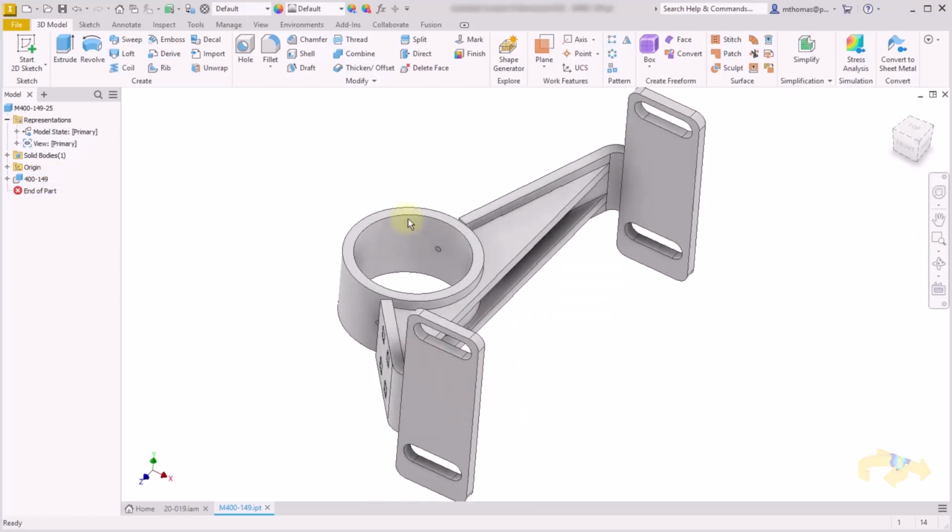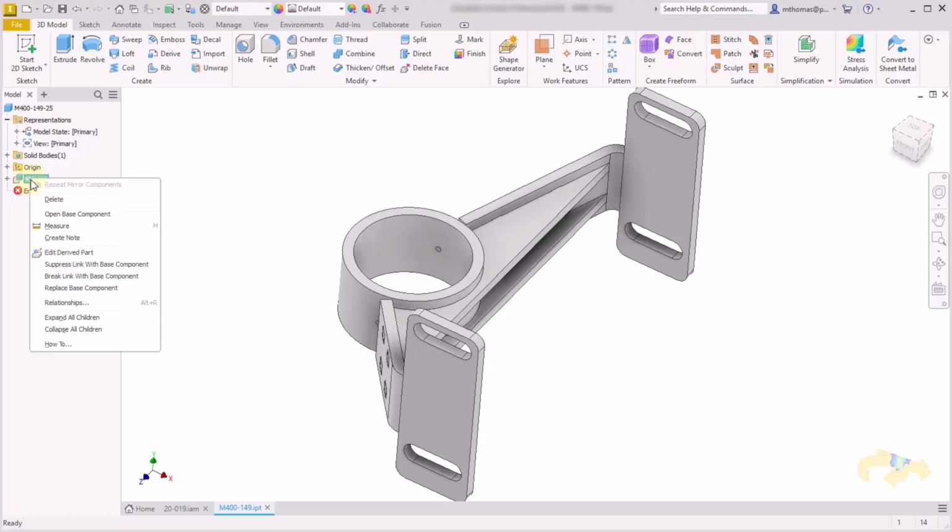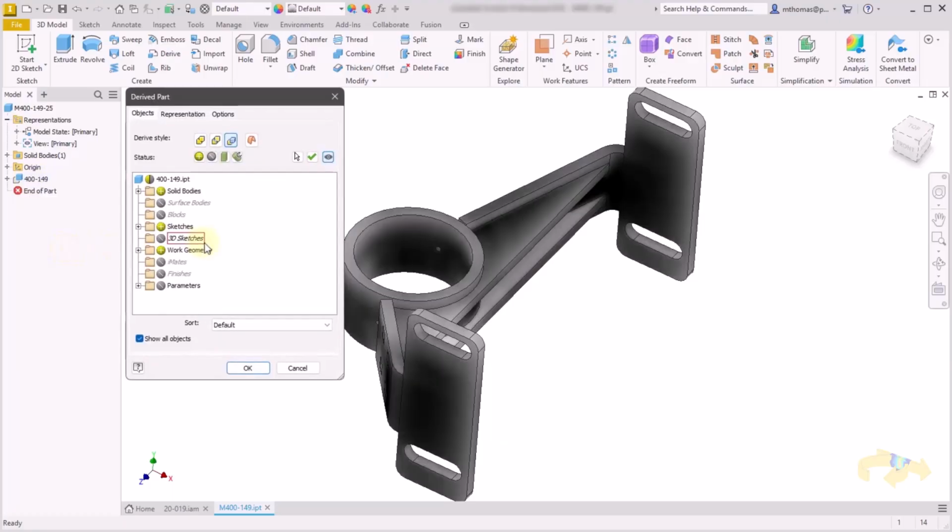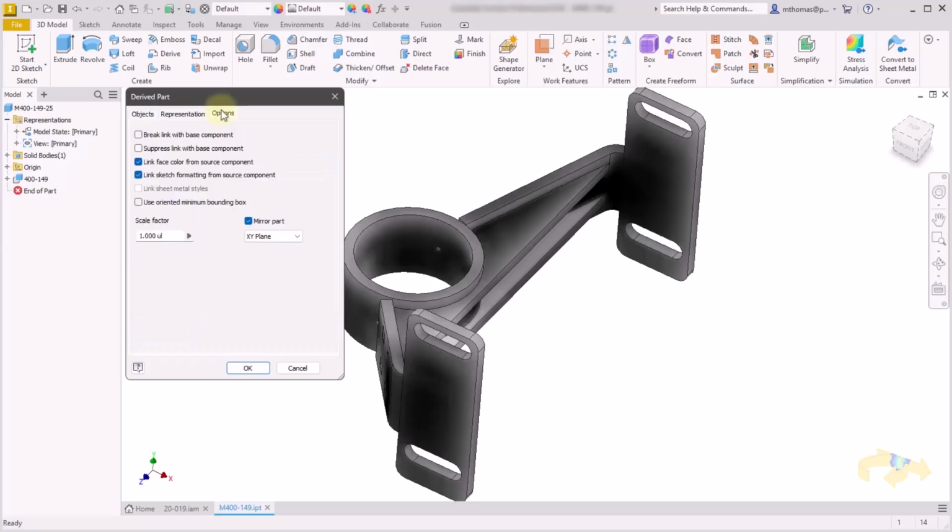So what this is highlighting is that it took that component, and if we take a look at the settings on it, what it did is it inserted it and it also mirrored it. The options here show that it mirrored a part based on the plane. In this case, Inventor automatically selected the plane that was selected to mirror it about. So there's nothing really fancy about it. It's not doing anything unique that you couldn't do manually. What it's doing is taking that component and inserting it into a new part file as a mirror derived part.